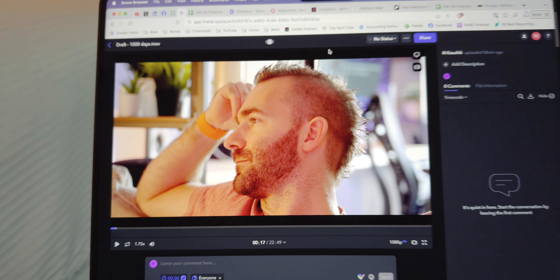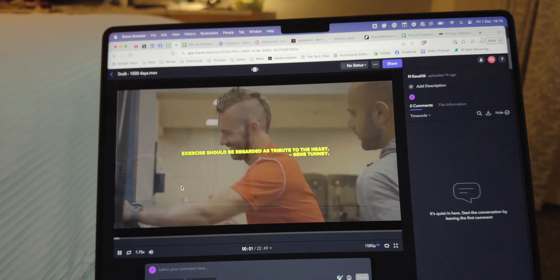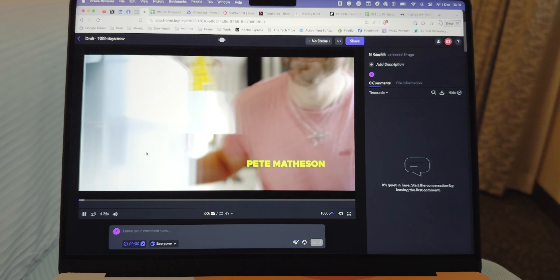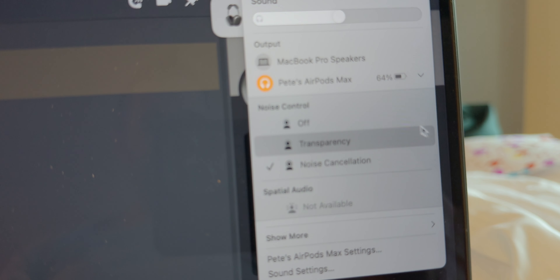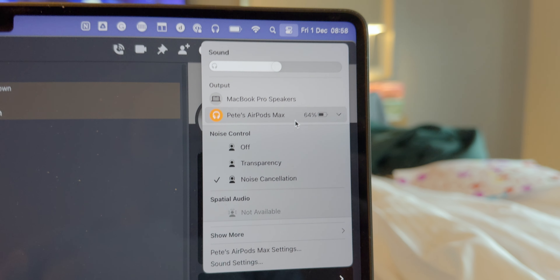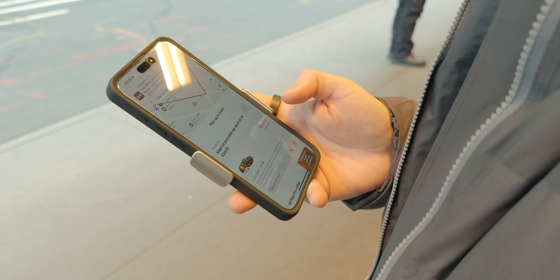I also watched the edit for a video we're about to post on the channel — I've been really excited to make it, even if I'm pretty sure it won't perform that well. And whilst doing this, I managed to really annoy my kid, as the AirPods Max he was using kept automatically switching to my Mac even though I kept disconnecting them. It was really, really annoying for both of us.